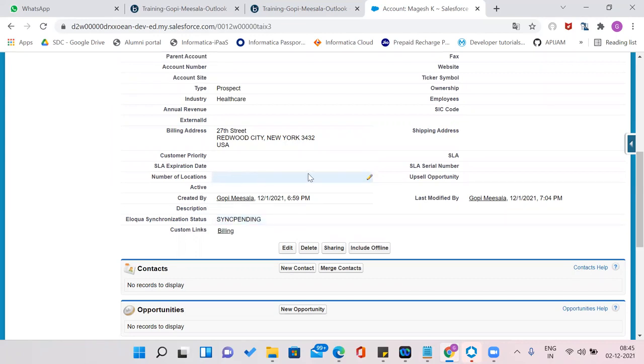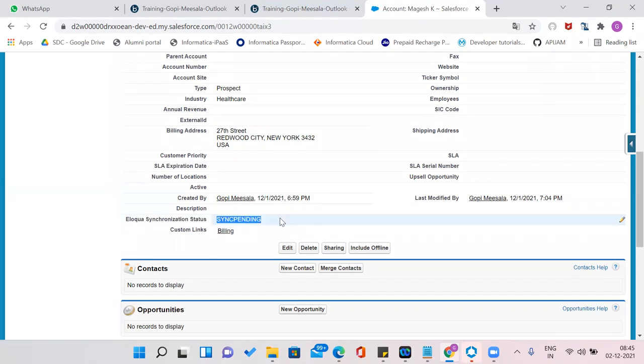When the record is updated, I change it from sync pending to sync completed. Initially it is sync pending, then once it is completed, I make the status completed.